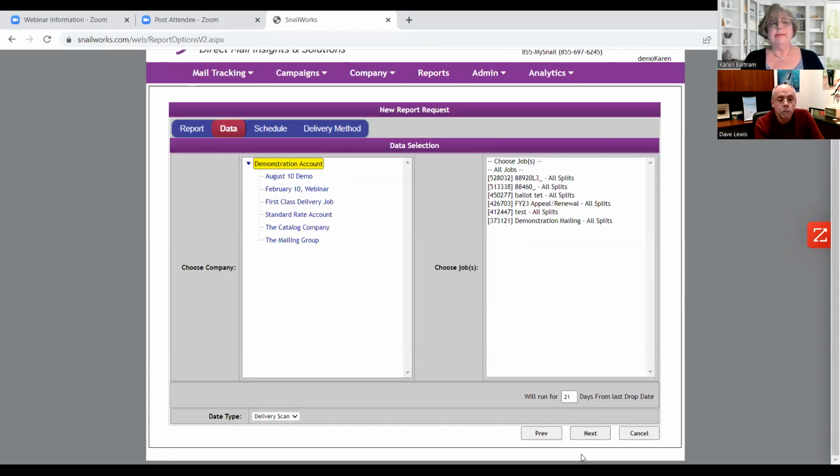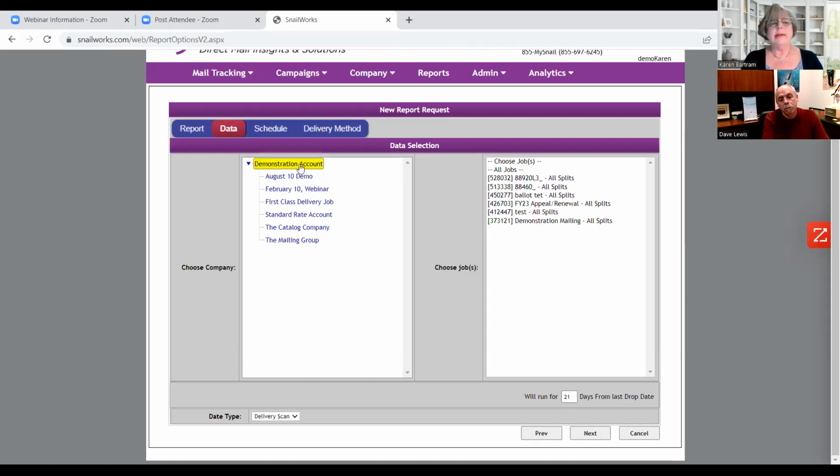And this truly is the most complicated window or screen in setting up a scheduled report, and it's really not all that complicated. In the first window is a listing of the accounts, and what's highlighted is the demonstration account. That's my parent account. Underneath it, these are all of my sub accounts. Those are my clients. Now, if I wanted to create a scheduled report for just the mailing company, I would click on them. They're now highlighted. And then there's a laundry list of all their jobs. Now, they only have one job, but most of your clients are going to have more than that.